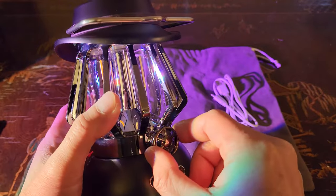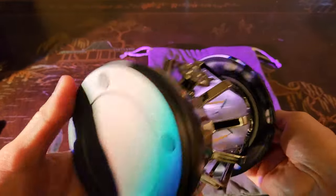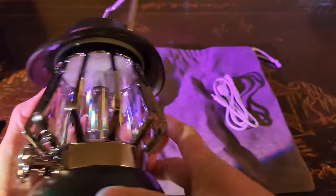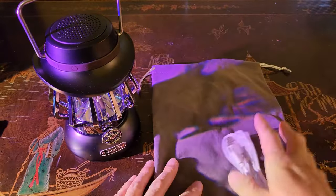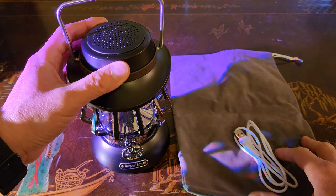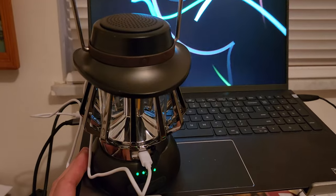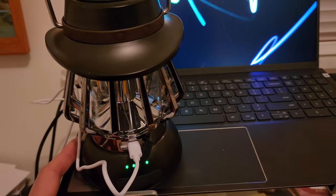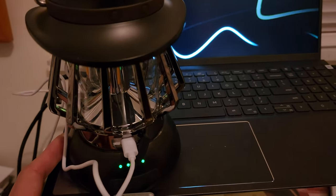It's like a little steering wheel — cool, very cool. Very nice handle too. This is solid construction right there. You have the USB-C to USB-A charge cable and a nice bag too to carry it whenever you go camping or hiking. So let's go ahead and charge this up and see how it works. It's charging right now — with a full charge it's going to last 72 hours on low, and it has a built-in 5200 milliamp-hour rechargeable battery.